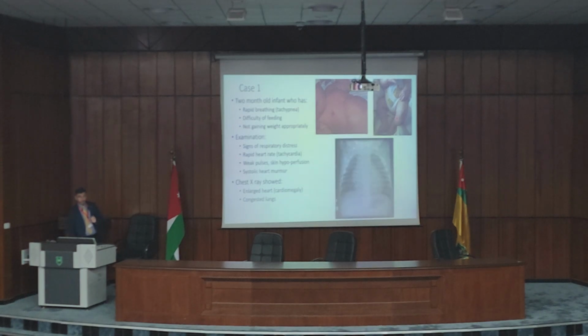And this is a chest X-ray of this infant or similar infant that shows that the heart shadow is large and also the lungs are congested. We mean by congested, as we said, more fluid in the lungs. The lungs should appear black because they're full of air. The air is black on X-ray. So the lungs should look like this color, but there is a lot of white in the lungs. So it means that the lungs are congested.